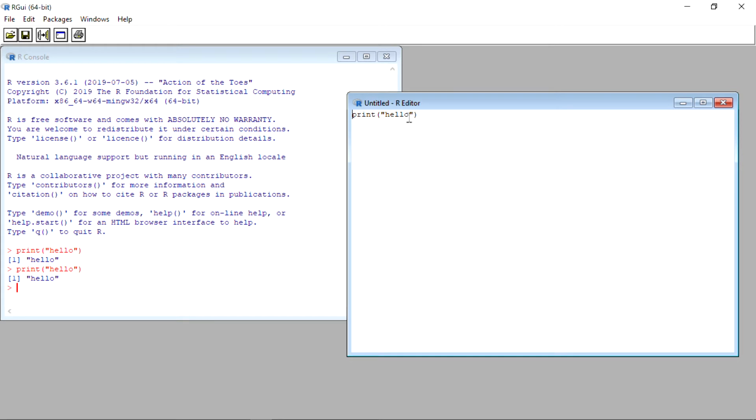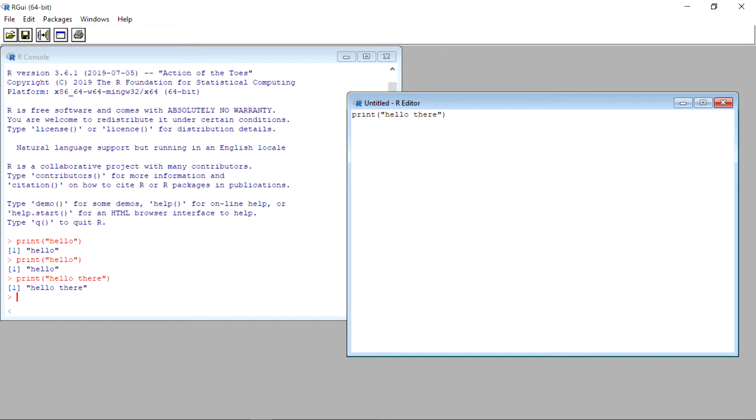What's nice about this is that now you can make any changes you want, and again hold down control R. It's easier to work over here because here you can actually copy and paste and so on, and it makes it a little bit more difficult in this interface. So this is like a regular notepad or text editor, whatever you've been using. It's a great way to write code.